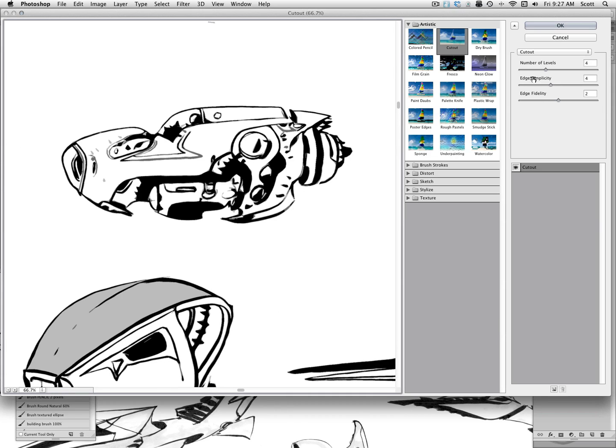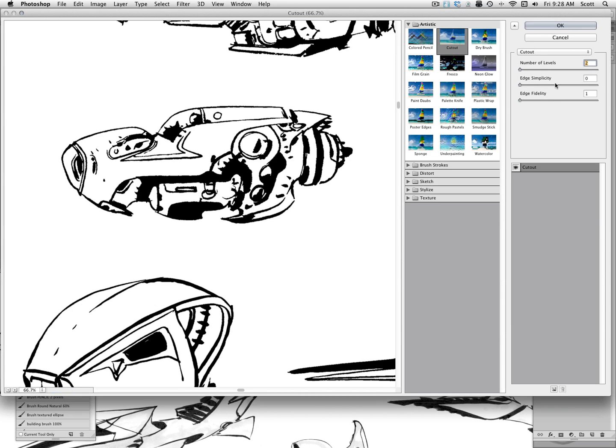All right, so you have three options inside the cutout filter, and I'll turn them all down. The number of levels is how many grays you have. You can see here that it got rid of all the grayscale that I had, because there's a little bit of marker in there, and it simplified it all the way down to black and white. If you slide this to the right, it starts to add more levels of gray. You can see it's starting to pick up the lighter values that were in my drawing and add more variation to the grays. It doesn't really add much to this, so I'll probably leave it down in here. Okay, let's just turn it off for now.